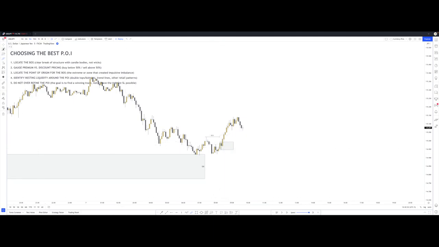Now, technically, if you wanted to trade from this, you could place your stop loss below this low here anyways, just to be safe in case your analysis was incorrect. But I'm feeling pretty confident that this would be a good area to target. So I'm going to drag that out and place a buy position here. Let's see what we can do with the stop loss. So just below that low would be 7.5 as a stop loss. I don't feel like that's necessary. Typically on the lower time frames, we can refine it quite a bit more. So let's see. You could probably get away with 5 pips, but that's a little tight. I'm going to go with 5.5 pips as a stop loss.